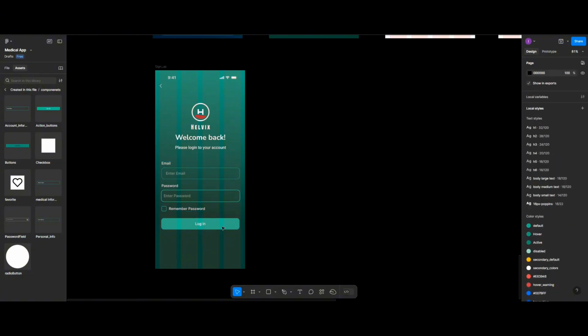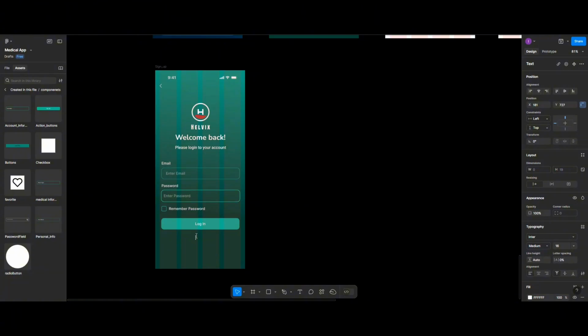Now we add another text that says "or continue with," then we give options for social media and other options for them to sign in.